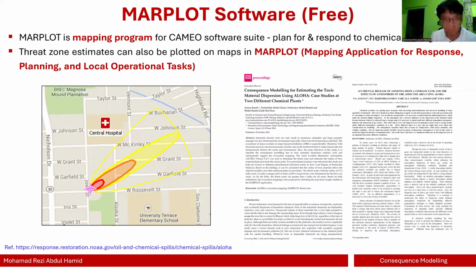So for example, here they estimate some kind of dispersion around this area. I don't know what this area is, but by knowing this, you can plan a certain emergency response, or maybe an emergency route, for example to the central hospital, where they should go and stuff like that. On the right here, I'll just provide two references for you to read if you'd like to know what people do with the software. It's nothing fancy to be honest with you, but it's a publication if you would like to read.